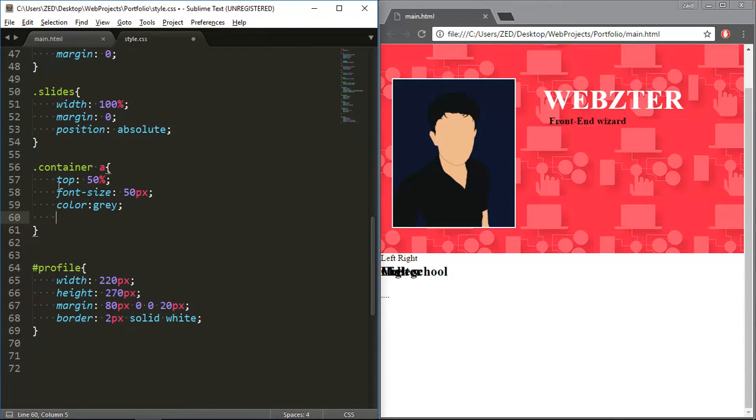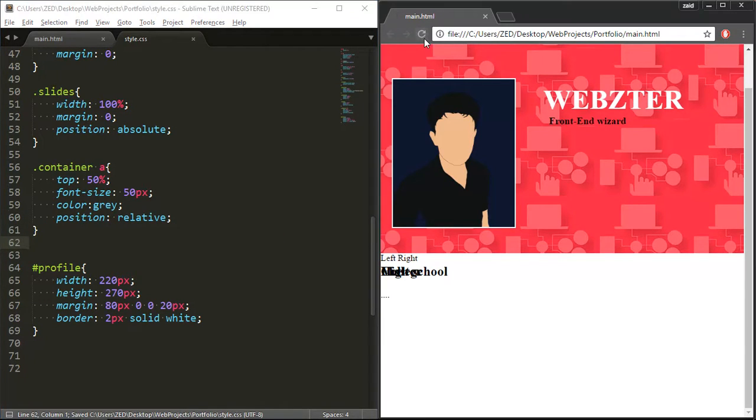So just doing this won't bring them down. We have to write another property which is called position relative. Right, let's see if it does it. Yep, it brings them down right about at the middle of the container height, which is maybe 150 pixels.